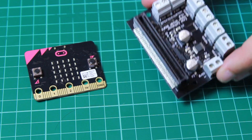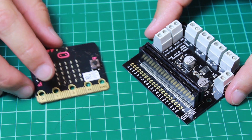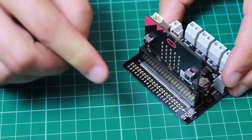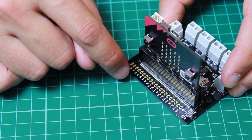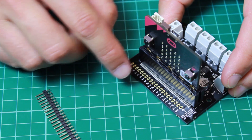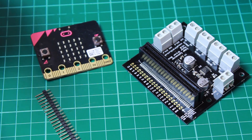In August 2016, we replaced this version of the motor driver board with a new updated version. The new updated version has these extra pin connections just here. This allows the extra connections on the BBC Microbit to be used in addition to the ones connected to the terminal blocks. The Microbit is inserted with the display facing these pads, and these can now be used to connect to the pins on the Microbit. These pads are spaced so that you can use them with pin strips should you wish, or you can solder directly to these pads. They can be used to connect things like additional outputs such as actuators, or inputs for things like sensors.